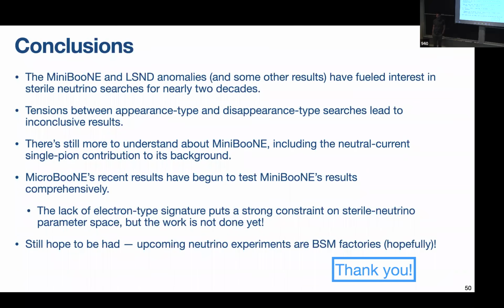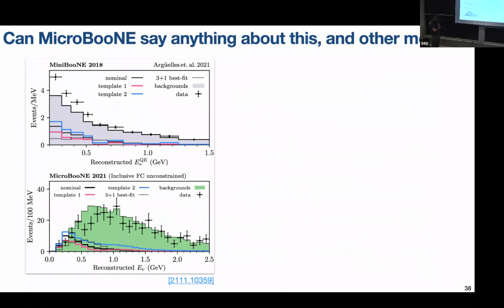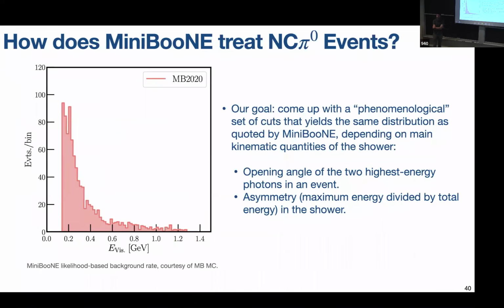Yeah. I just had a question also. I got confused, and I don't know if this was already stated, but did MiniBooNE send you their simulated data as well as their data? They sent us some amount of simulated data. So for instance, this histogram here was produced from some of their simulations, but not to the level that we could reconstruct their likelihood function, for instance.